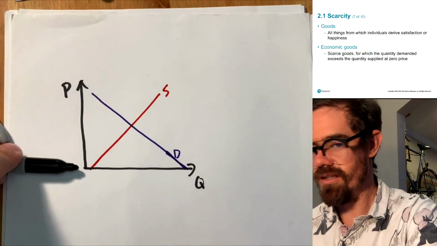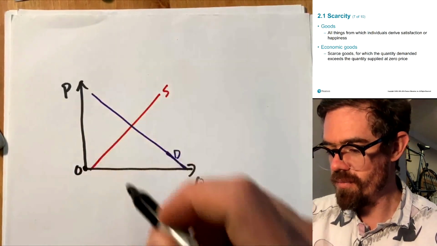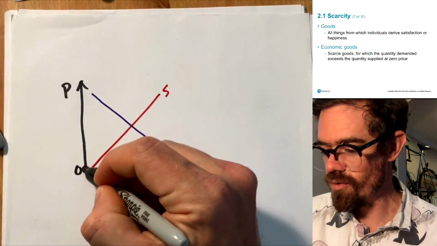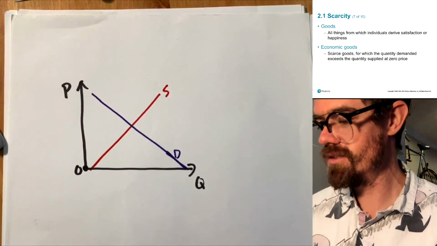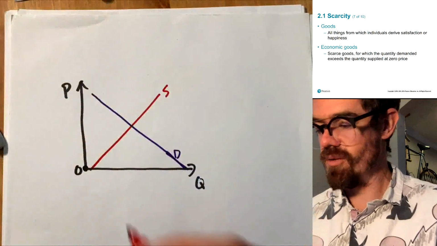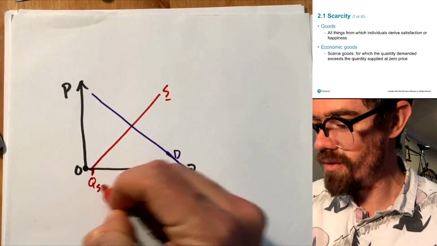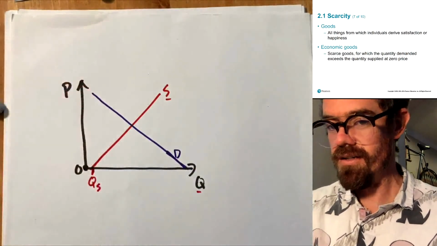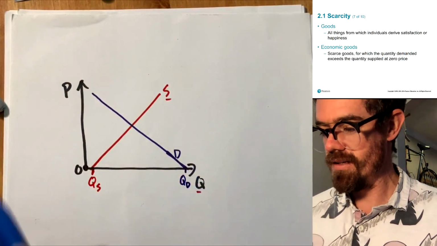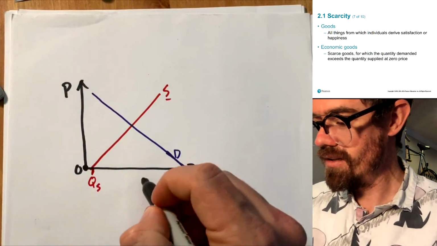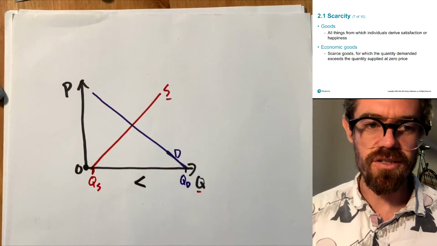Where is price zero? Well, it's right here. This is price zero, right? Because recall from the appendix, the video on the appendix, our origin is where the two axes equal zero, so that's where zero price is. And you'll notice that at a zero price, here is the quantity supplied, QS. And here, at price zero, is the quantity demanded, QD. And very obviously, the quantity demanded is greater than the quantity supplied. So there is our economic good, right?